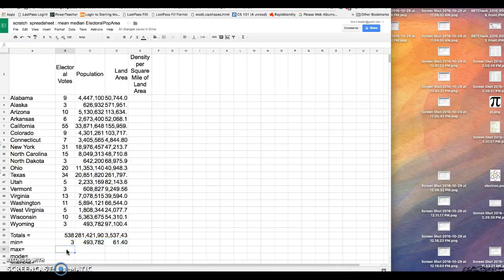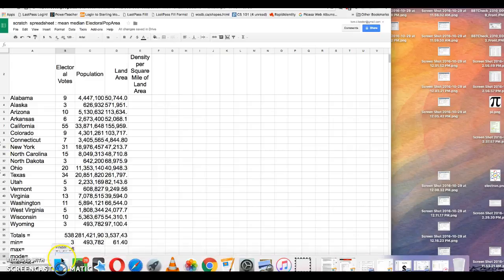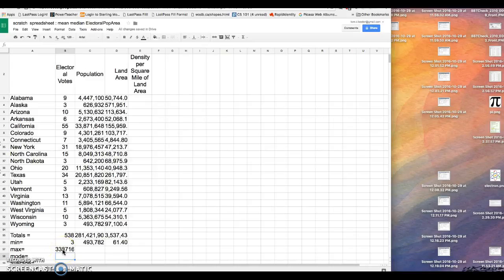Now, what about if we want to find what has the biggest value? So we say max for maximum, the same range, B3, B53, and we enter that. Okay, so that, however, doesn't look right, so we don't think that we have that. And if we look, I made a mistake. I put in B3 and then colon 53, so it found a value outside my row. You see that it looked at the whole thing, but if I put the B in front of the 53, now I get the max, which is 55, and up here we see California has 55.